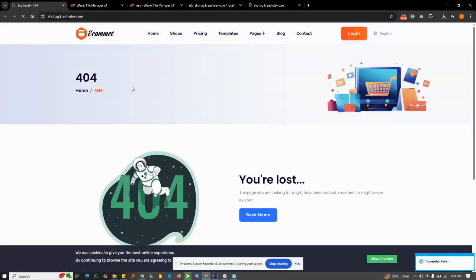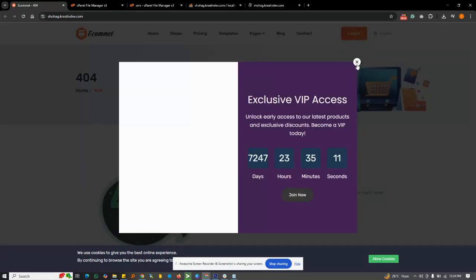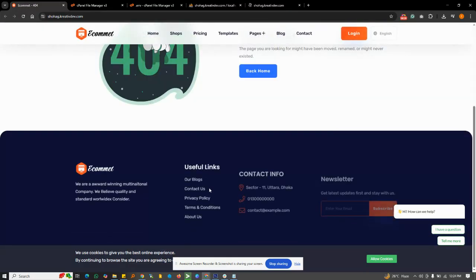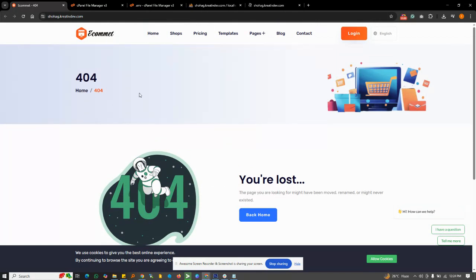If we reload this area, we will see the e-commerce site is not fully loaded. It shows 404. If we want to remove this 404 page, we will need to do something for that. This is our domain, shohag.creativedev.com.